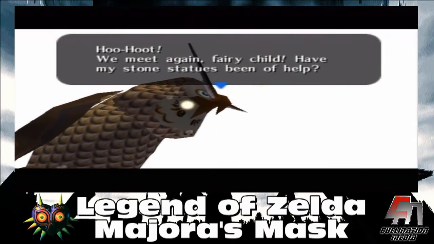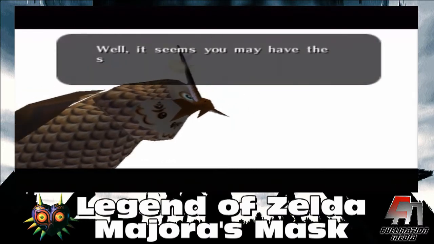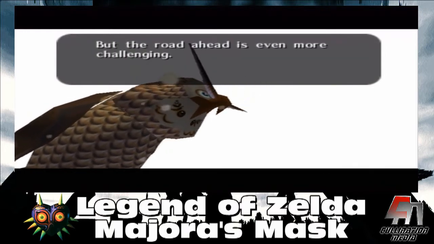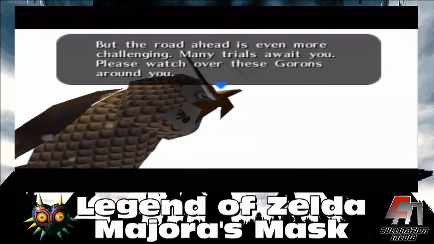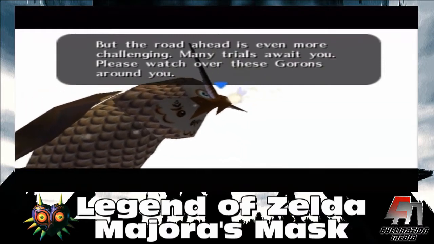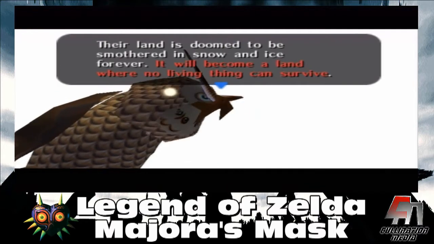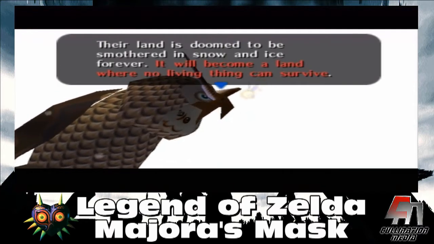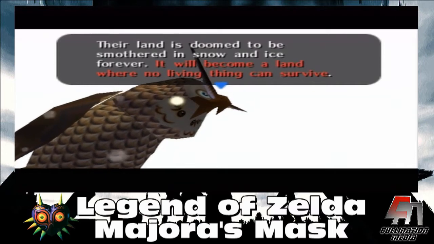Hoot hoot, we meet again, young child. Have my stone statues been of help? Well, it seems you may have the strength to change the fates of this land as I had expected. But the road ahead is even more challenging. Many trials await you. Please watch over these Gorons around you. Their land is doomed to be smothered in snow and ice forever. It will become a land where no living thing can survive.